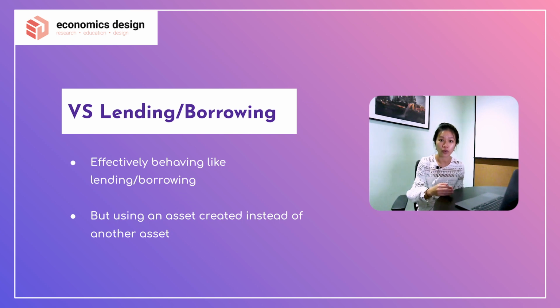So yes, you're lending and borrowing, but you're borrowing a stablecoin asset that's managed by the system, and that allows for more customization, more mechanisms, more incentives being programmed into the entire system. So it allows for more control over how the ecosystem can grow. Lending and borrowing is one of these infrastructure layers, like a building block. And so Maker is taking that building block and adding different kinds of building blocks, which is the creation of a currency to be added into the lending and borrowing mechanism. So yes, it functions quite similarly to lending and borrowing, but it's also quite different because in this system, it also has a different kind of asset class, which is the currency created by the system.